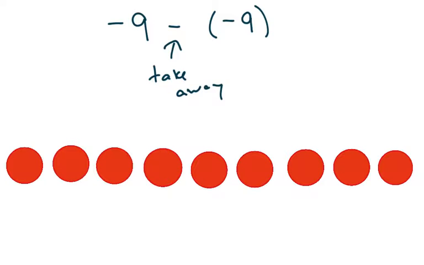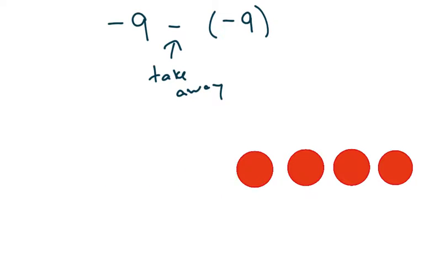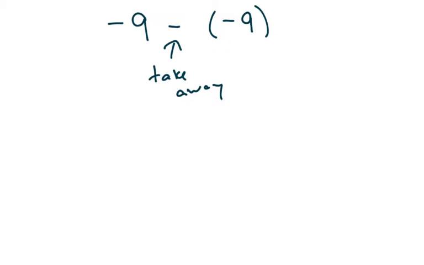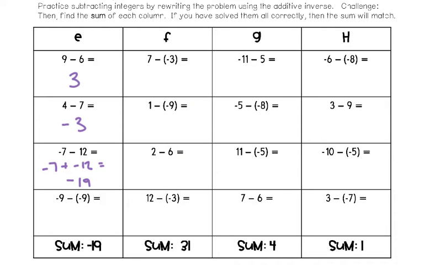It's a minus sign. So I have negative 9. I'm going to take away negative 9. So if I take away, that means get rid of. So I'm going to take away the negative 9. If I take away negative 9 from negative 9, then I'm left with 0. So that is why negative 9 minus negative 9 equals 0. Remember, the quick trick is when you say a minus negative, that means plus. And then you can see here that they are 0 pairs, additive inverses, or opposites.